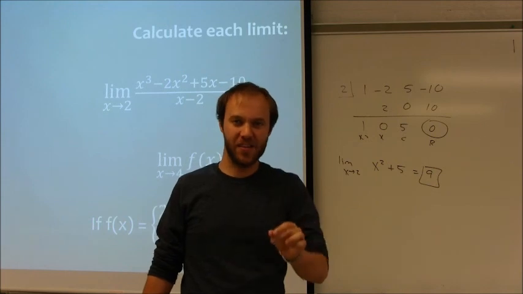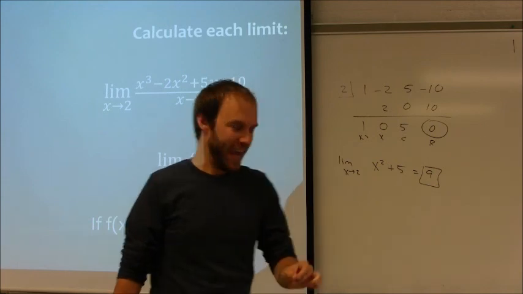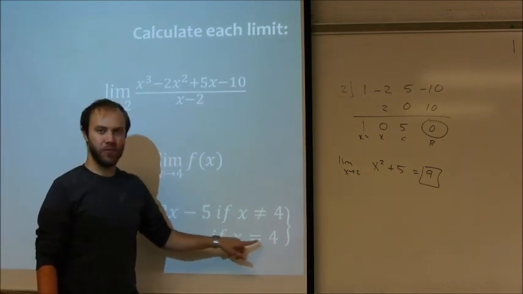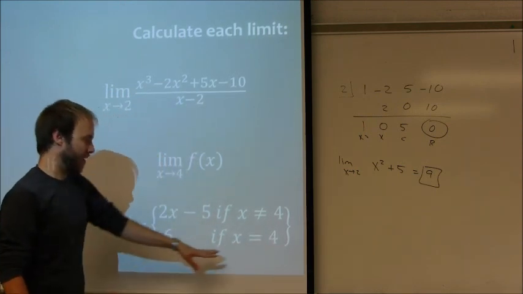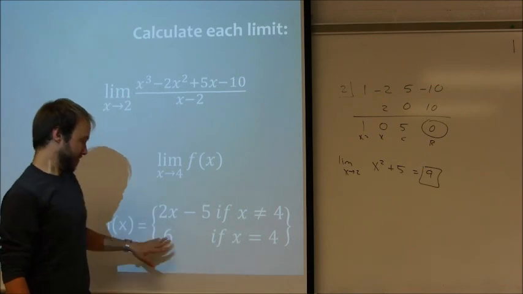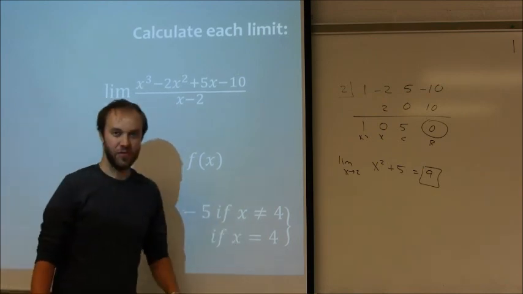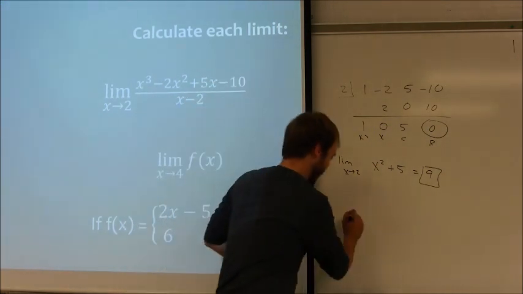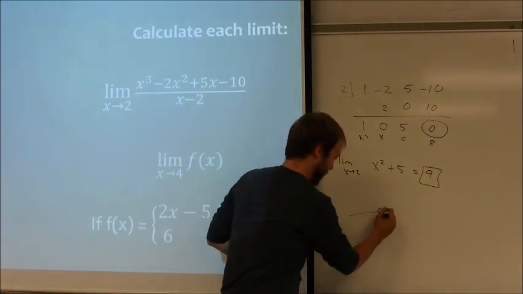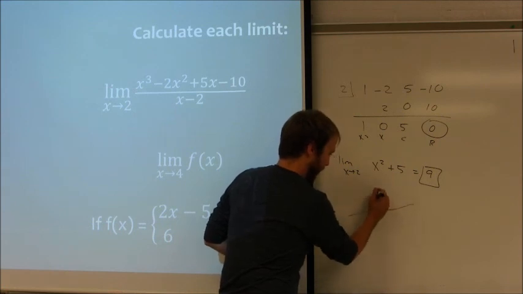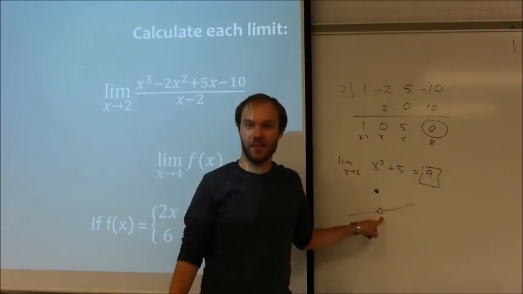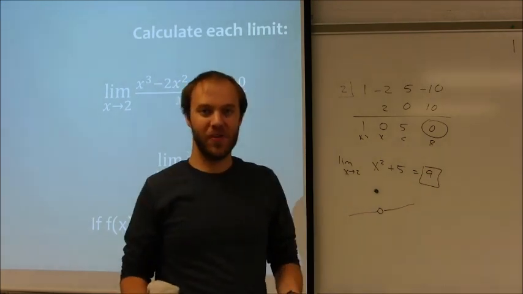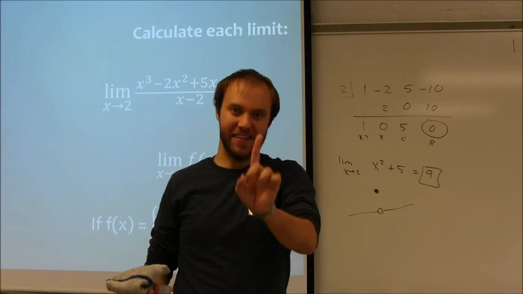You have to be careful here when you work with this. Remember that the limit has nothing to do with the functional value. And a lot of times, people have a tendency to look at this and say, oh, the function is equal to 4 right here. Well, okay. The function is equal to 6 when x is equal to 4. That's the value I want to look at. No. That's not the limit. You can have a function that's discontinuous that has a point up here somewhere in 6, and it actually has a limit that's approaching some other number.